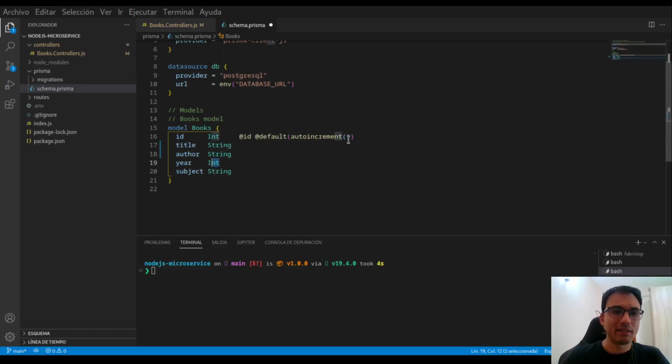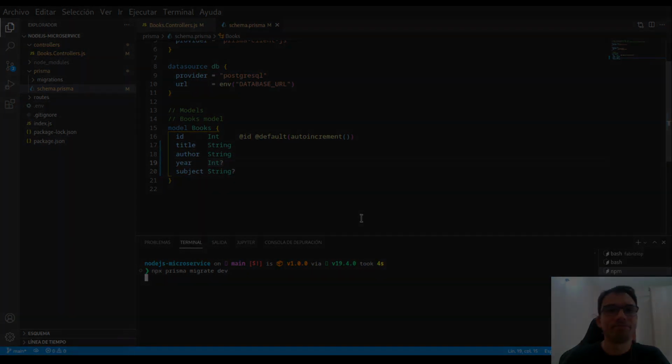And in order to make these two fields, year and subject, optional, there you have to put the interrogation sign. So you save this and you run npx prisma migrate dev, and there you go.